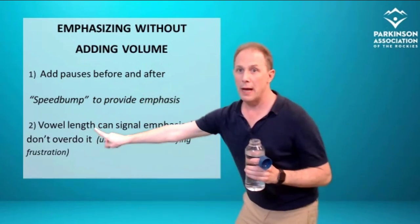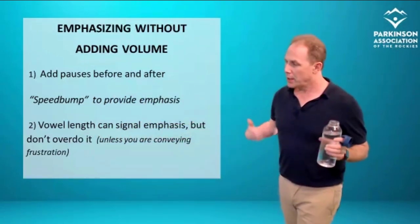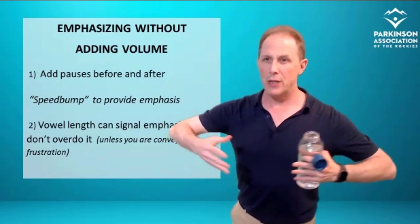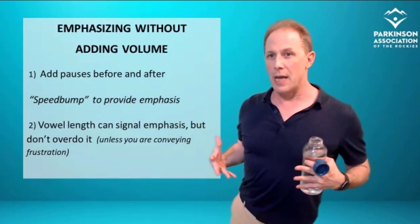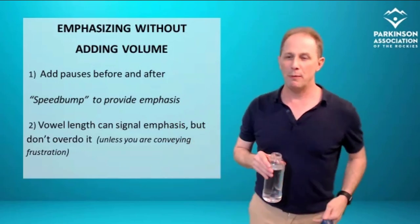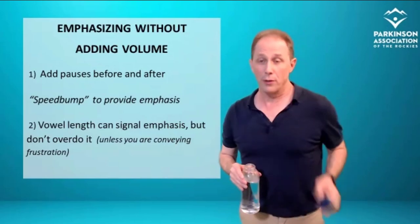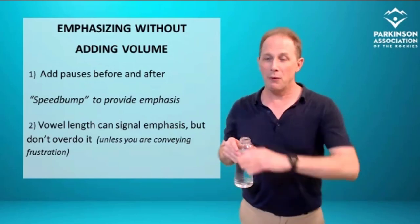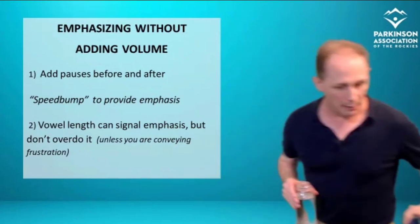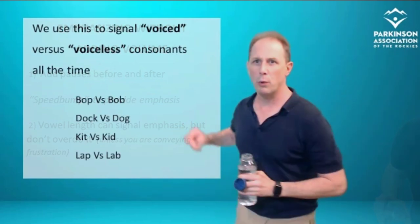Or you can increase the vowel length. And increasing the vowel length is really good because you can always stretch out the vowel. You get more sound with less effort. But you don't want to overdo it unless you're trying to show people that you're frustrated. And sometimes you do want to do that. But I don't want to train everyone how to be good and cranky. I just want you to know that you can increase the vowel length and give yourself some good results. Let me give you a quick demo.